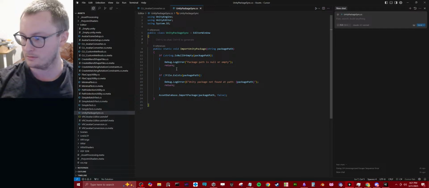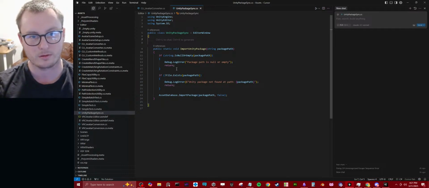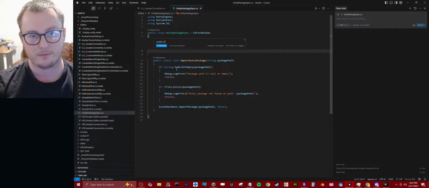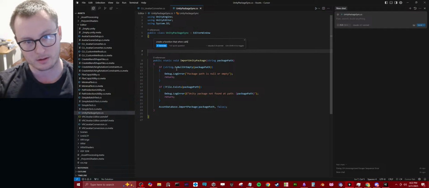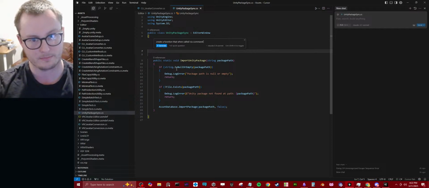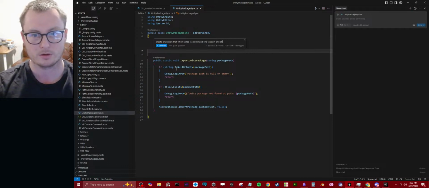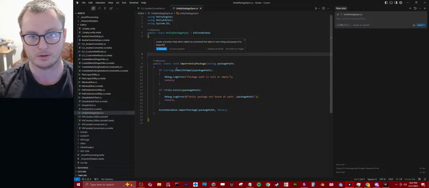And then we'll do another one, which is create a function that when called via command line takes in one string, it's one string, and passes it to import Unity package.